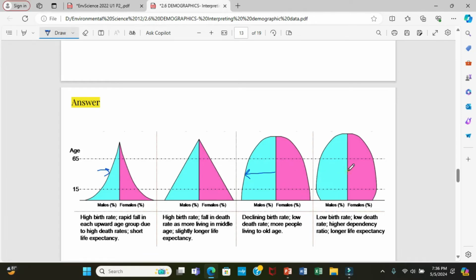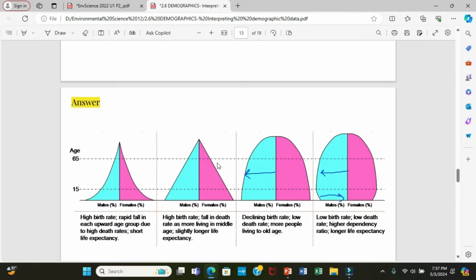This one over here again shows that the current population size is large. But as you can see down here, it's in. So it shows that birth rate is low because this population is going in. So when the curve moves out, population is increasing. When it moves into the middle, it means it's decreasing. All right. So over this side speaks about the males, and over this side speaks about the females.